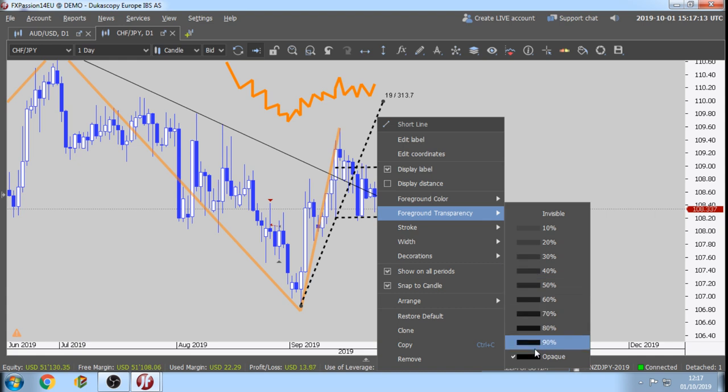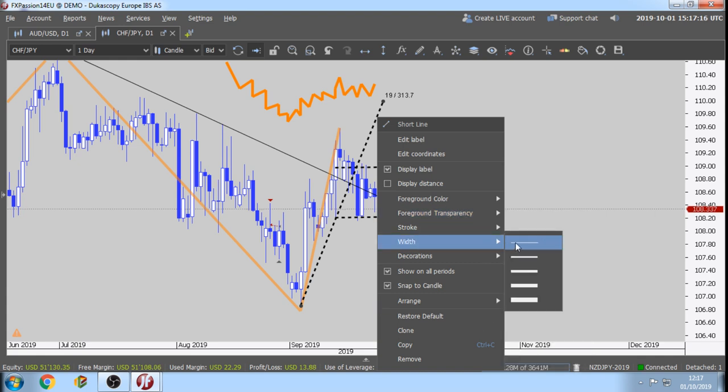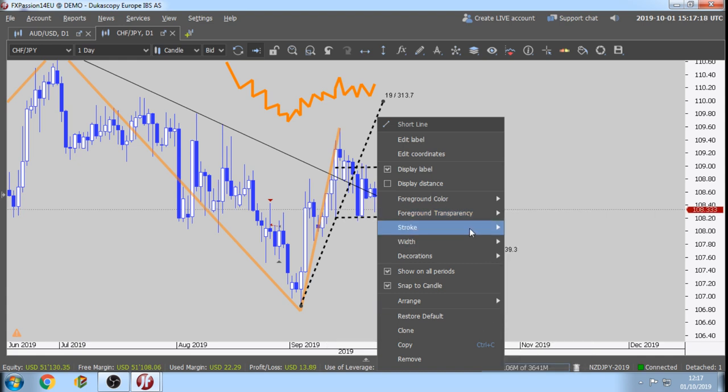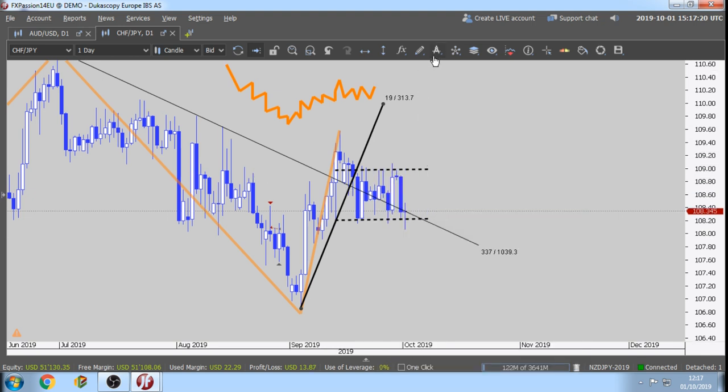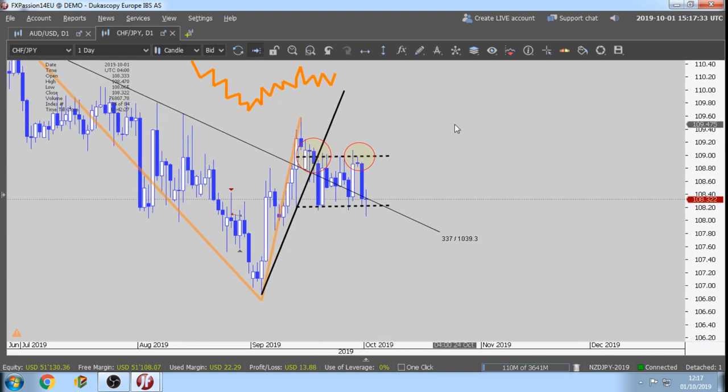Okay, strategy: counter trend line break. Okay. There you go. I saw a counter trend line break, right? And I didn't short the first one, but I shorted in here. Okay? On the 2 hour chart, I'm going to show you. Okay? And I was in and I was out.